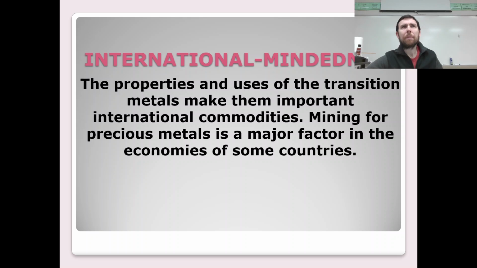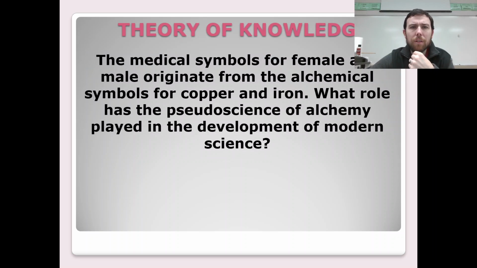Now, again, just keeping the perspective of how does chemistry apply to not just simply the sciences, but how does chemistry influence other areas of our life? We think about the transition metals and what makes their properties and what make them international commodities. Mining for some of these metals is actually a major factor in the economies of some countries. So certainly chemistry and our understanding of these compounds can have an economic impact in terms of how countries function. So chemistry is cross-cutting in that regard, that it's able to impact economics and historical aspects as well, right?